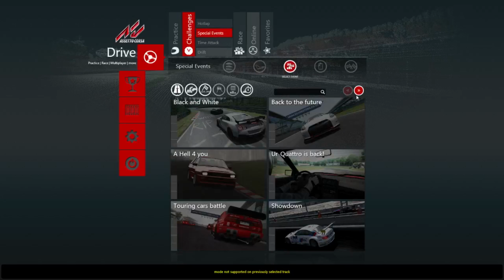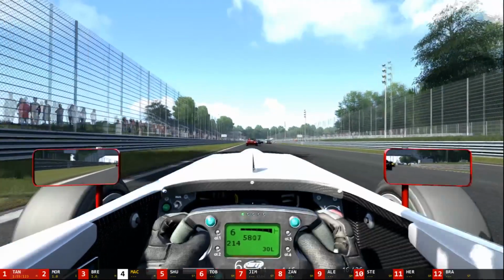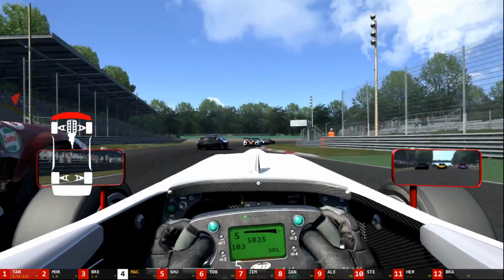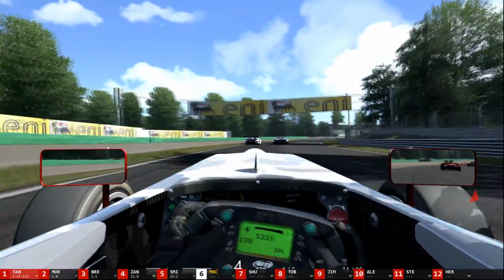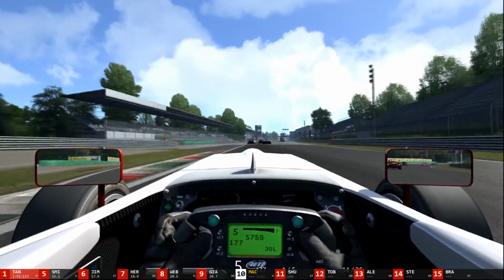You want to feel every little bit of the road, and you get that with this game. You do. The actual physics of this game are sublime with the force feedback wheel. If you have a decent wheel and pedal system, you're going to love the whole driving aspect of this game. You can feel as you go into corners, you can feel understeer, oversteer, you can feel it building up before you lose it. You know when you're going to lose it.